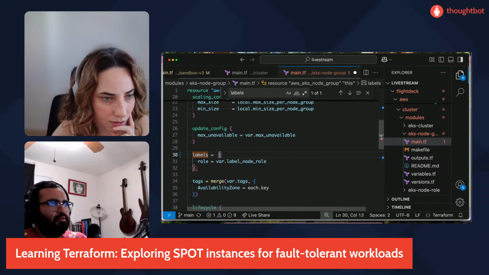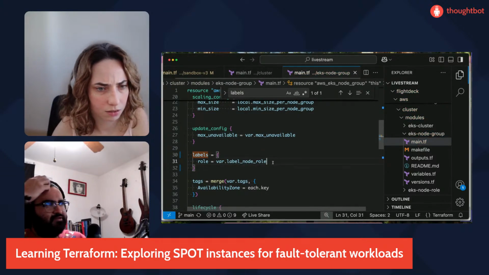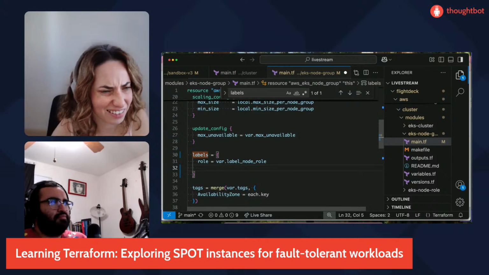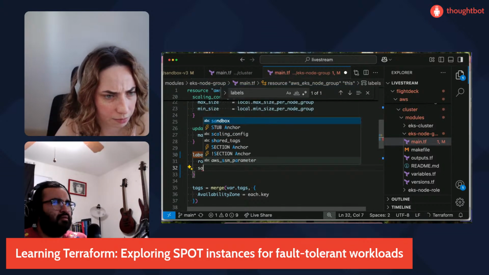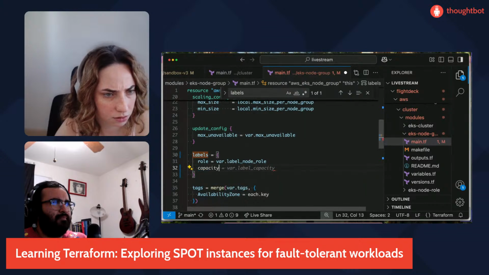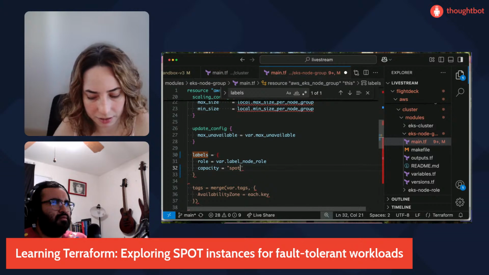Why is that? I thought that should work. Can we go back to the other file, the values file? Maybe that's where. I think that should work. I don't know. Capacity? Yep. Spot.